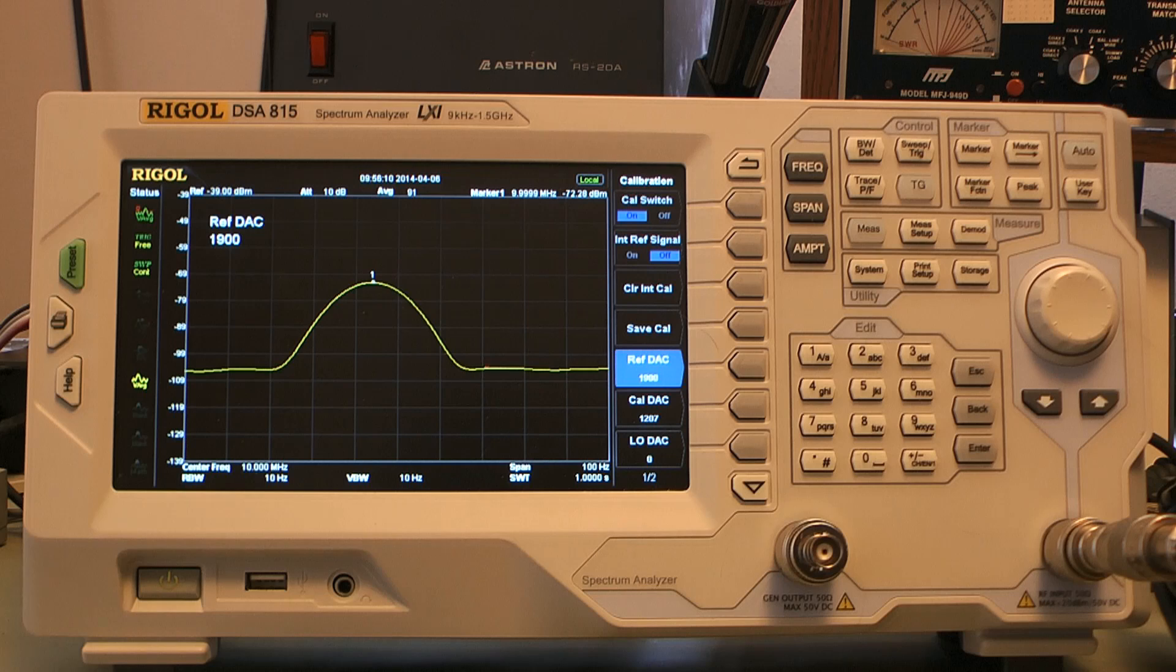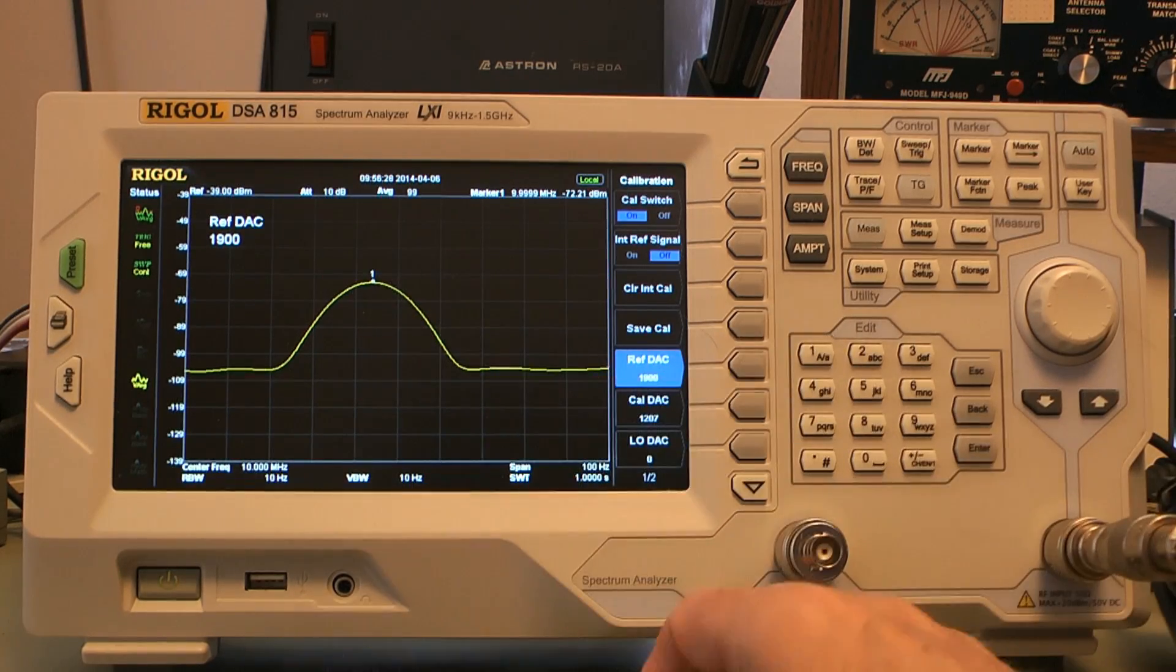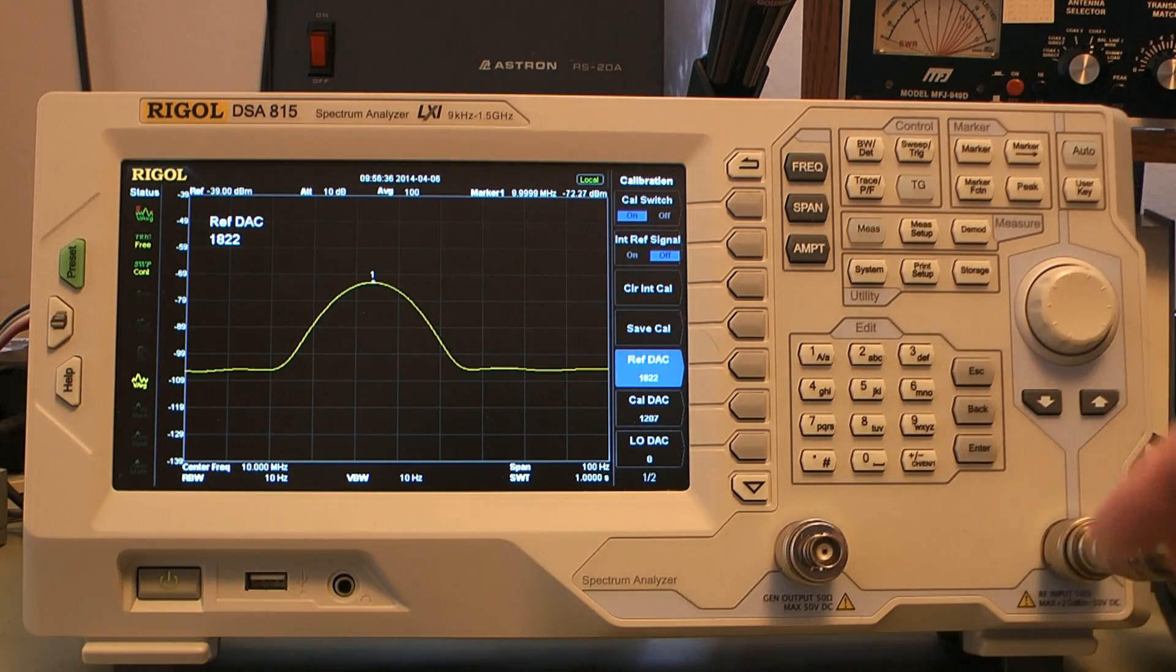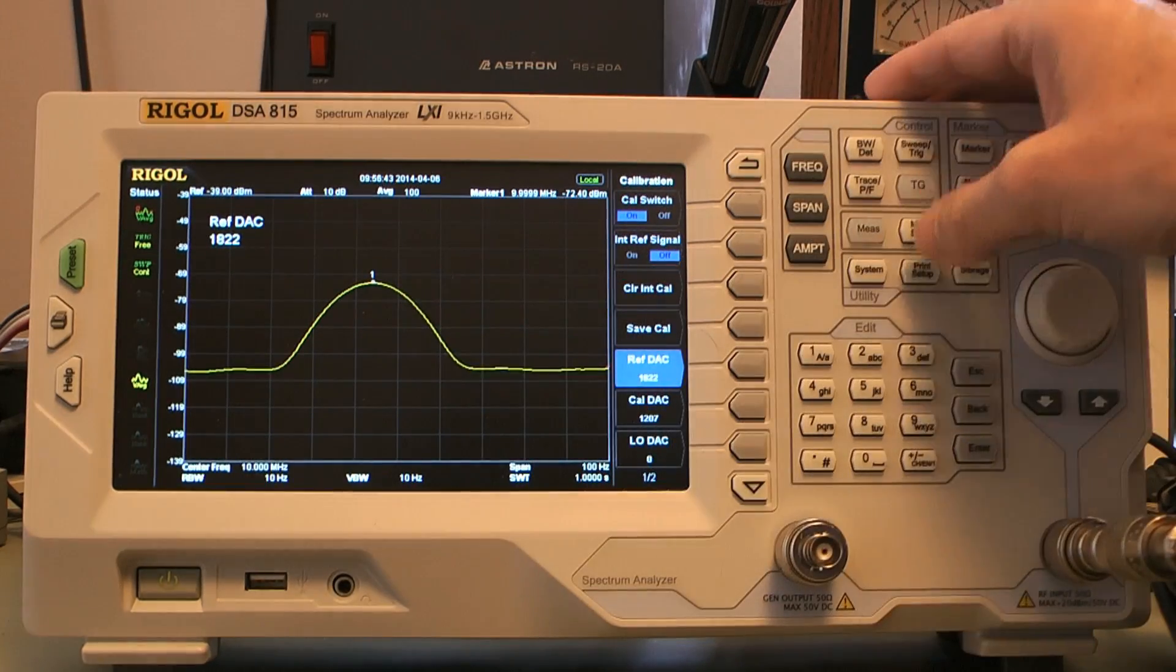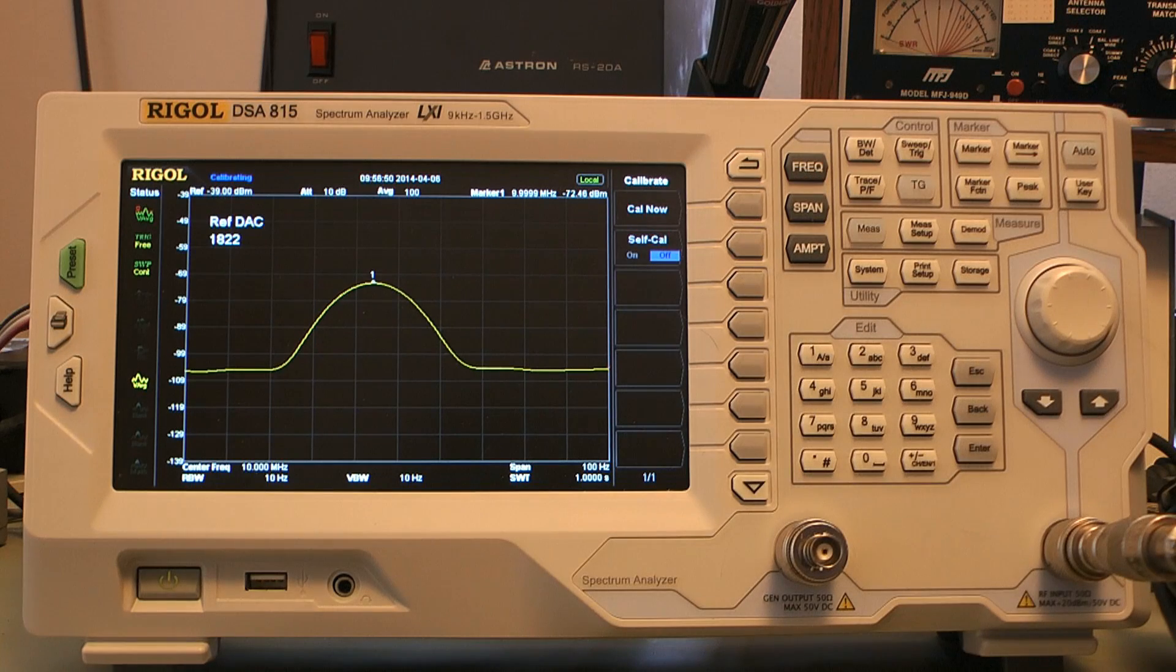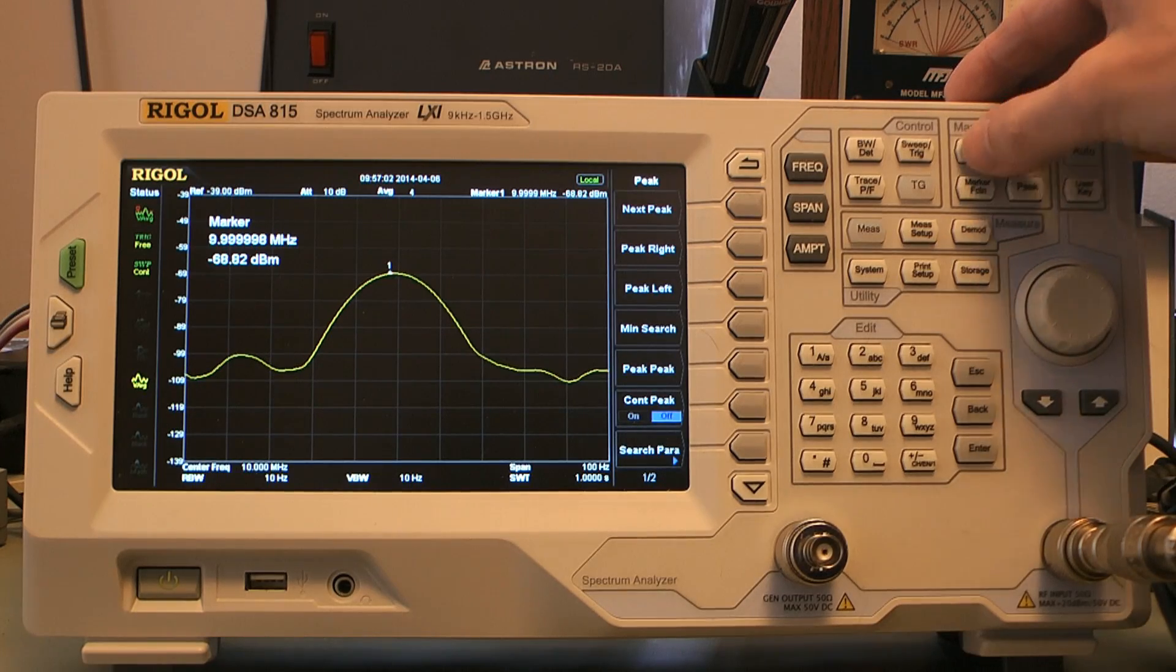So in my case, I was at 1846 on my DAC. I needed to bring it down two hertz, which would be 24 counts, or bring it down from 1846 down to 1822. I know it says 1900 now, but that's just so I could show you this gross offset of five or six hertz. So let's set this thing to 1822. Enter. And now my technique here is to, because we're on video averaging, I don't want to average this in. So I want to start the video averaging over. I can do that by setting system, calibrate, calibrate now. This will reset the video averaging.